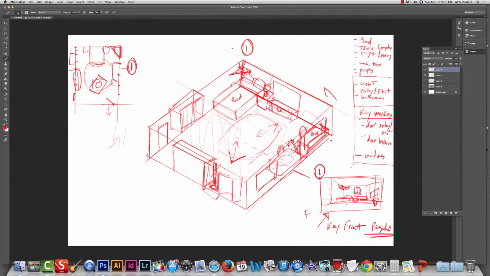Personally, I like the gesture of this right here. This is my personal approach. I worked with a guy who would do it the other way. So I prefer to start here, because I like to find a gesture or something that's working in here, and then I go draw that in the isometric view later.